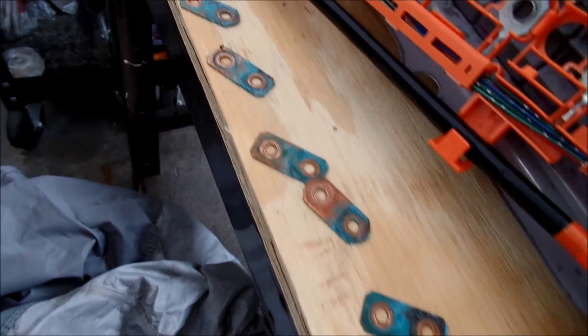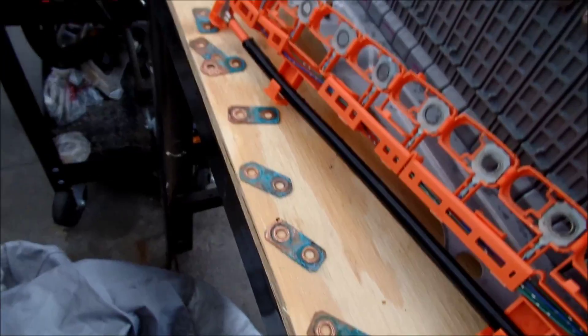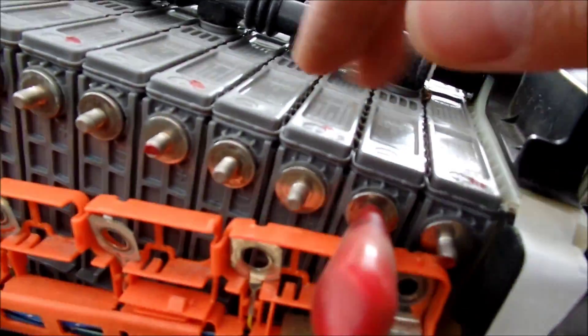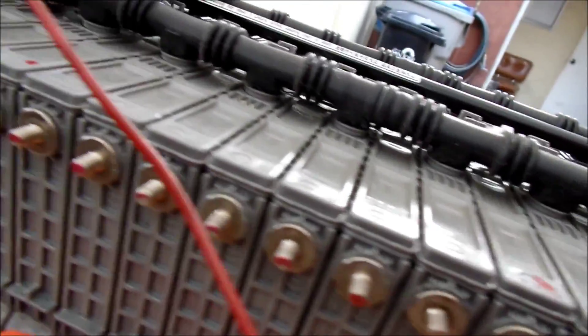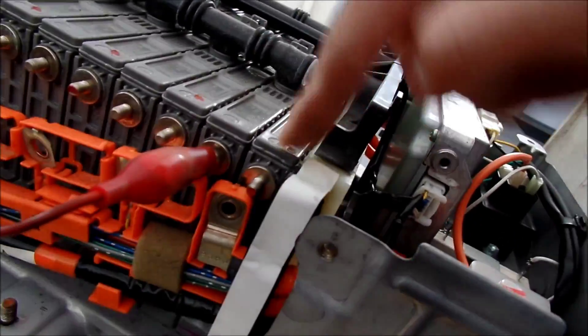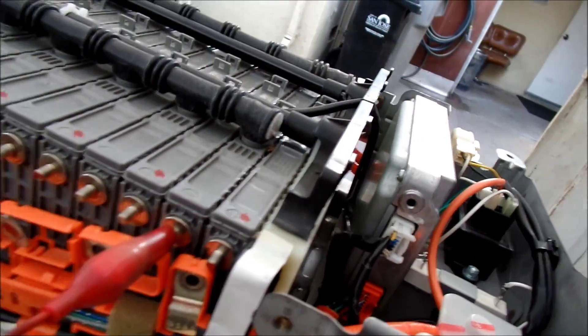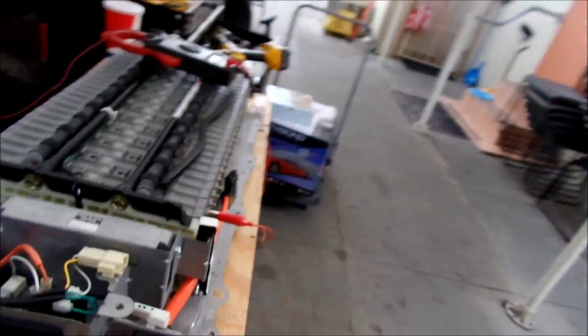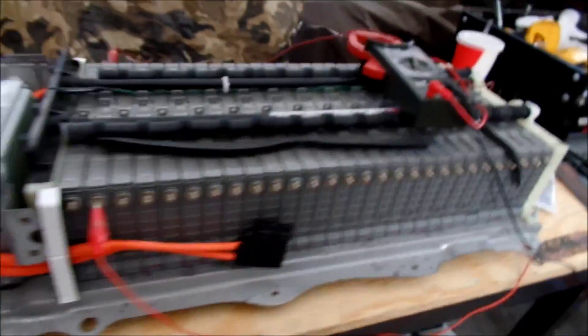Take a look at them real quick. Some of them are worse than others. Looks like these are okay — the little voltage checker dealies. All the terminals still look good. I'll probably get a wire brush and very carefully wire them. If you go positive and negative, it's okay — it's not going to short it out. Just make sure nothing's connected on the other end. I'm going to do the same for this side, and then check the voltages again to see if I can keep them over 8.